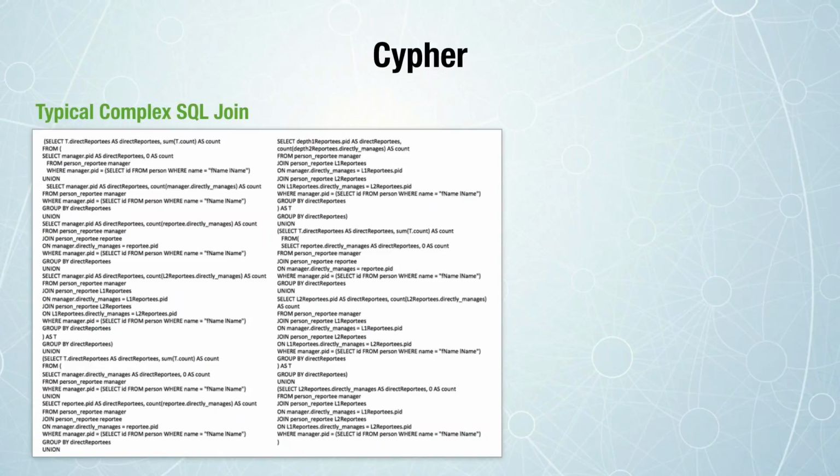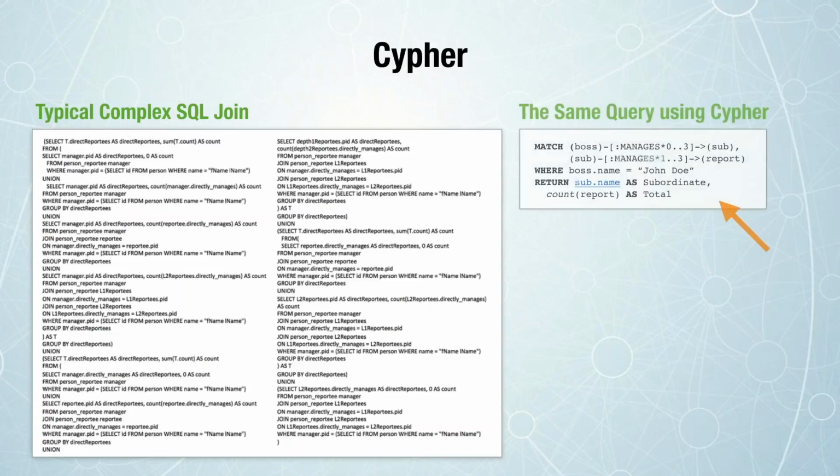Now, I'm not going to claim that this is the most optimized SQL query that you can do. There are certainly ways in modern databases that you can do hierarchical queries a little bit better. But this is the type of query that people are writing every day. And the same query using Cypher is much simpler.